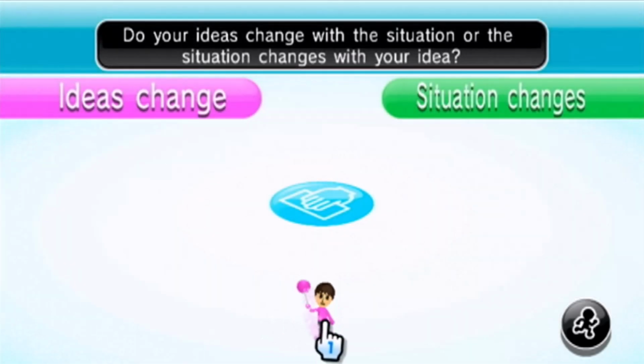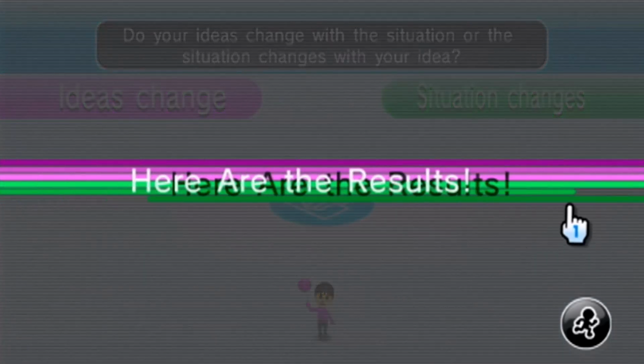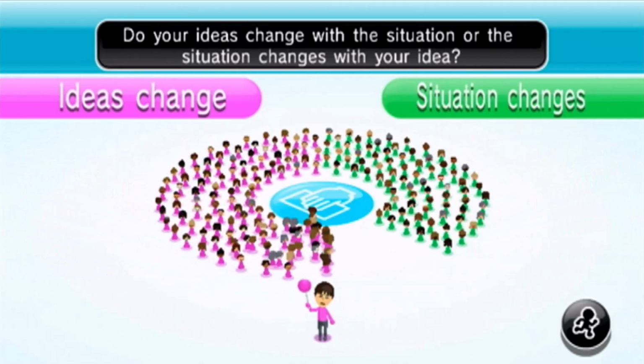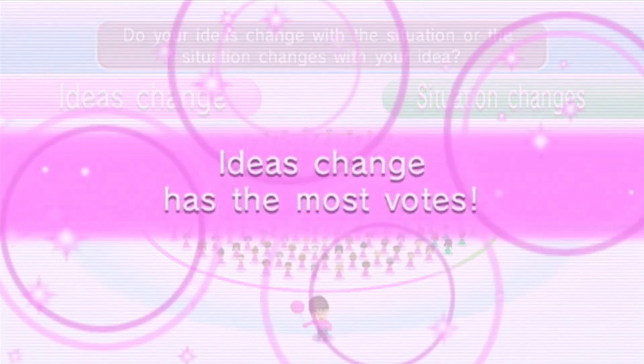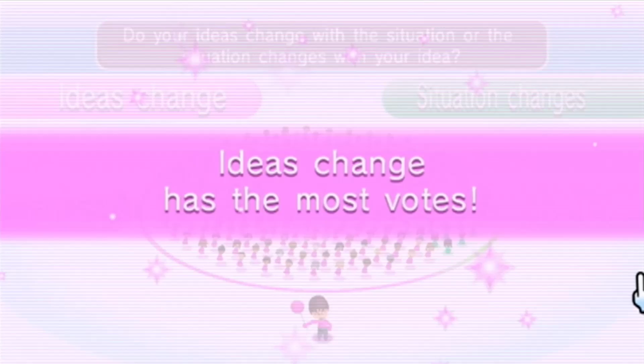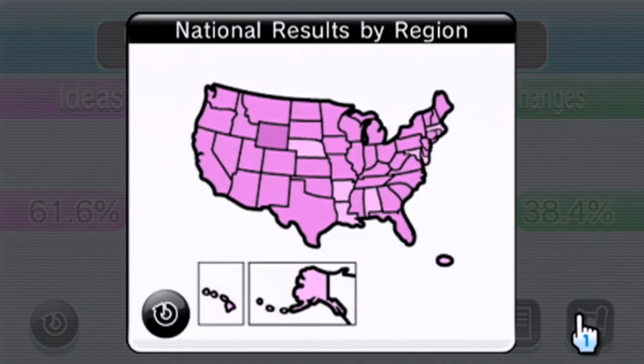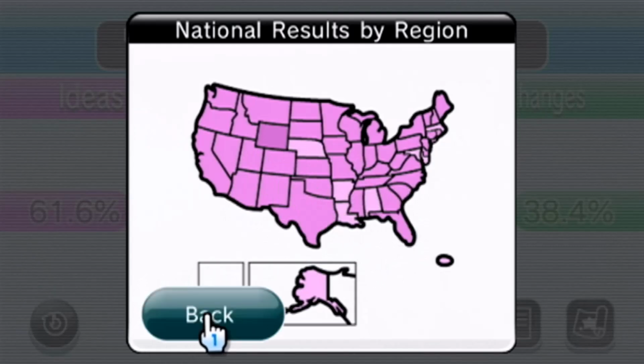And sometimes it would show you in a magenta shirt or a green shirt. I think that's magenta. Oh, ideas change. And see, we could also go to right here. National results. This was absolutely awesome. And this was active to whoever voted up all the way to the very last second. I don't know what year this was, but to me, this is gaming history right here, where everyone got together and voted just for fun.